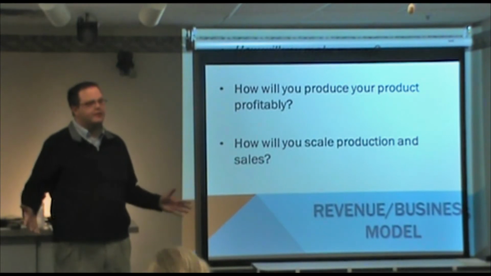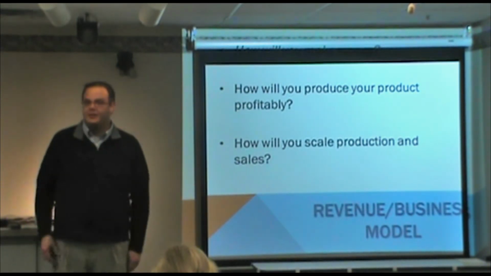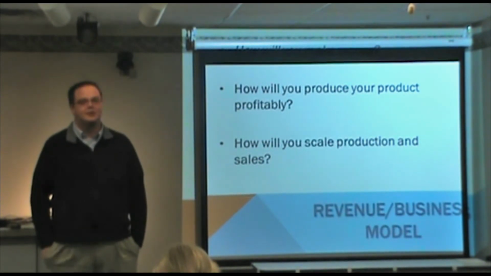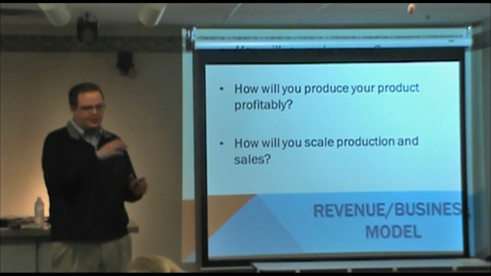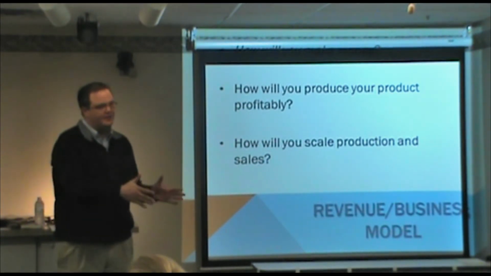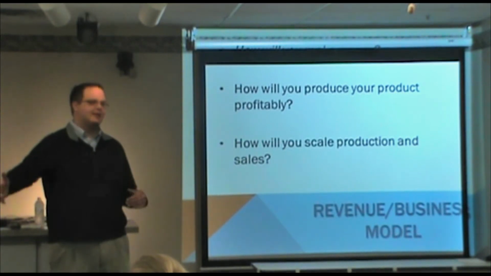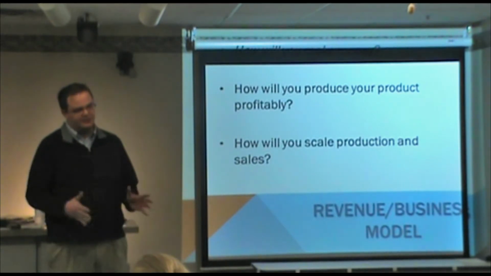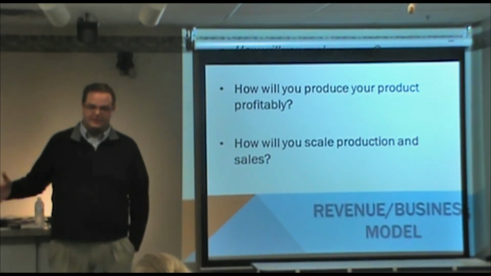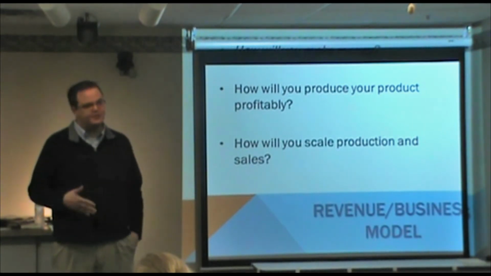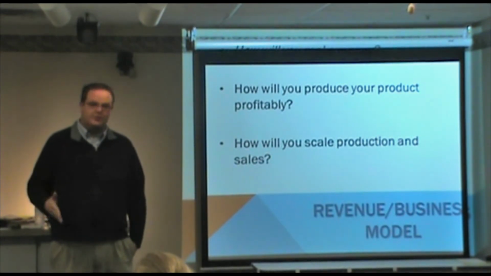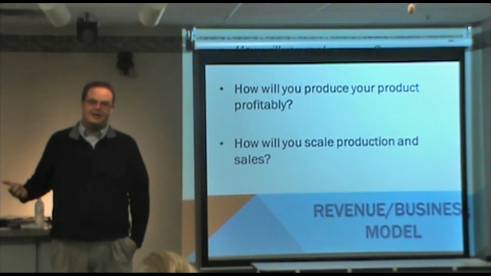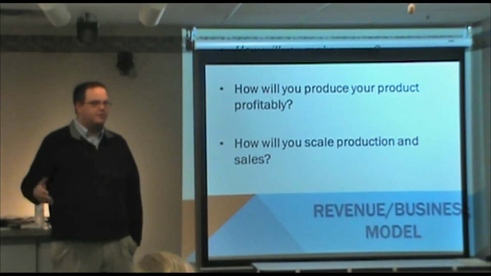So how will you scale production and sales? So as sales grow, we need to obviously make more product. If you're making them in your garage as a one-off, you can't very well fill a 1,000-piece order in a timely manner. So there's got to be some sort of plan to show that we can start here, but the end game is really to be here when we're doing 10,000 units a month or 100,000 units a month or whatever it is. That there's some sort of plan in your head to scale this, get cost efficiencies through that scale, so as you scale, your cost per piece should go down based on the efficiencies built in.